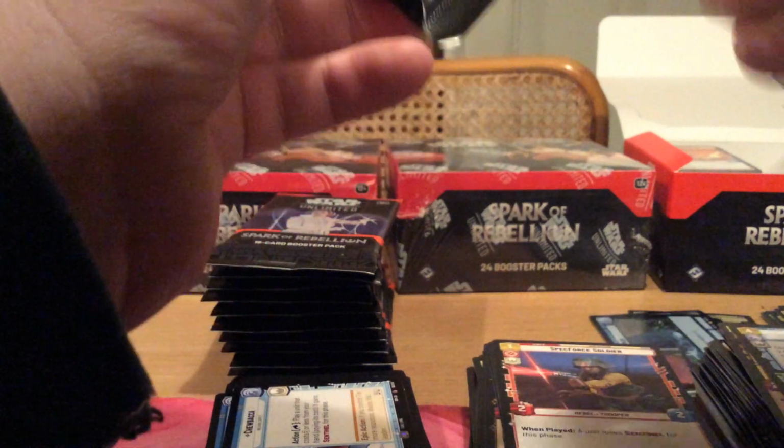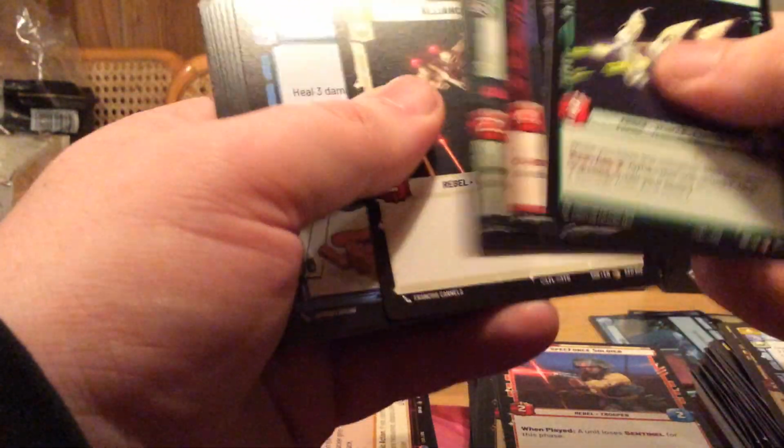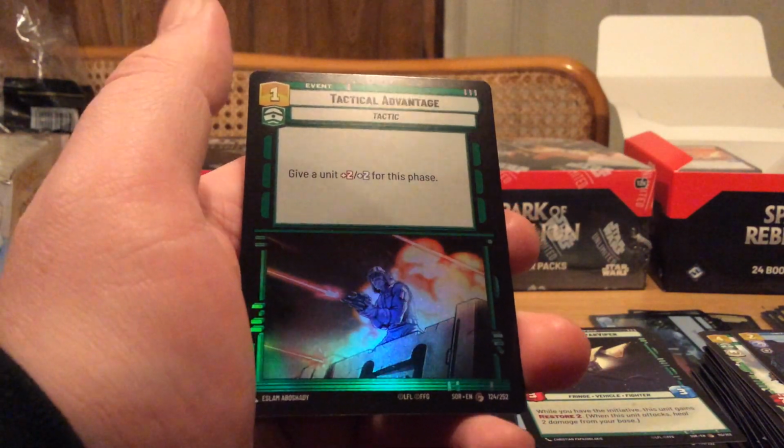Alright. So far this case has been pretty uneventful overall. I'm not hating... I'm hating a little bit, honestly. Chimera and a foil Tactical Advantage, Chimera, of course, being the rare. I think we've had like 1 hyperspace legendary. I think that's it, outside of just normal legendaries.